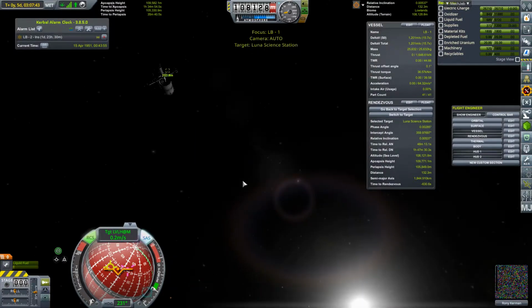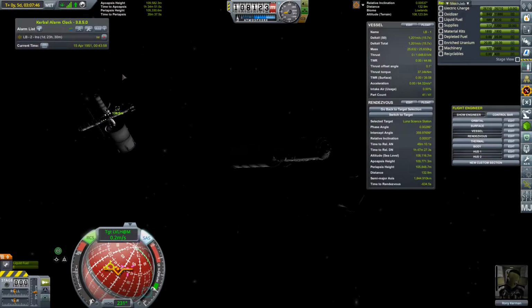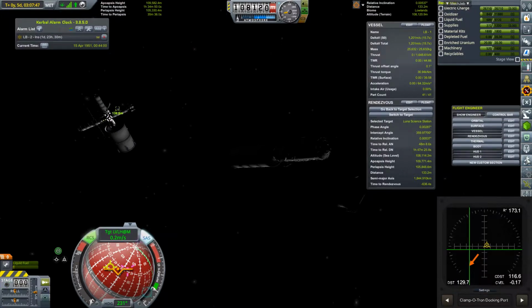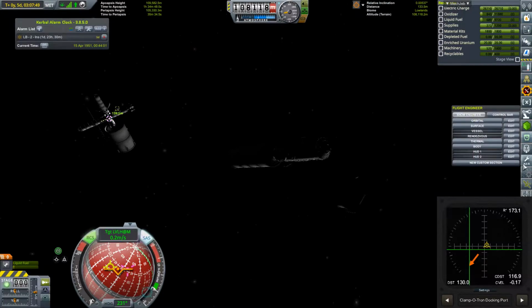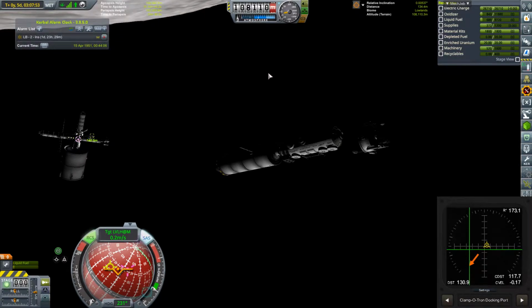Back. There we are. And our port. Let's get rid of this clutter here. Yeah, that's the port we want right there. Very good. Back away from that before we swing around, because you never know, the center of gravity could be up here somewhere, and then bam, you just hit that thing like a baseball bat.